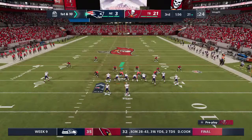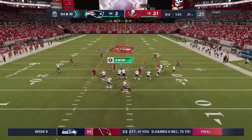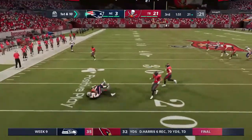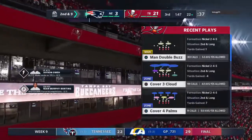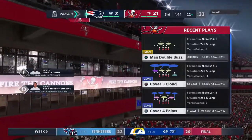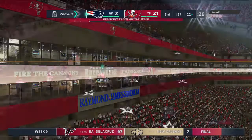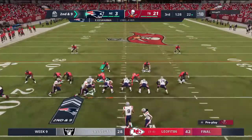And here we are almost through 3 quarters of play, and this passing game still has not really found any kind of rhythm. Put it mildly, because they're not even over 100 yards yet. And in today's NFL, where it's a pass-first league, that is quite surprising. Not many teams patient enough to stick with the run. Everybody wants to advance the ball through the air. They've got to get their timing back. 22-yard line. They only got a yard out of that last completion, and that makes this 2nd and 9.